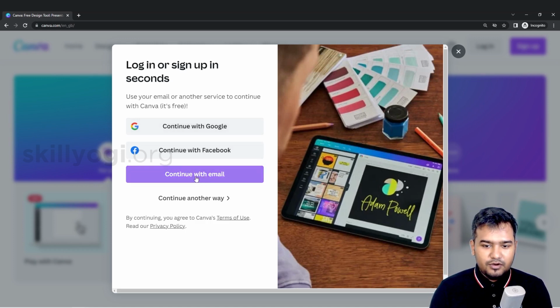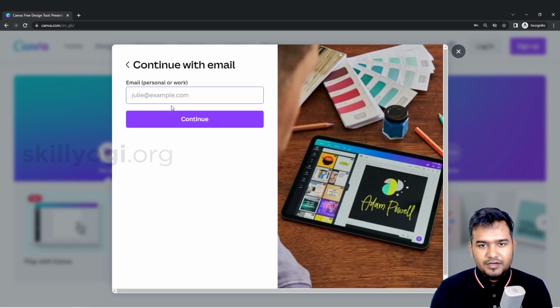So I'll be clicking on continue with email. If you are planning to share your account with other people, make sure that you are using your email, else you have to share your Facebook account or Gmail account with other people, which I hope you don't want. So you have to put your email ID here, and after that you will get a mail on your email account, and you have to verify your account, and after that you can use the username and password or the email ID and the password to log in to Canva. And this is how it's very simple and easy to register on Canva.